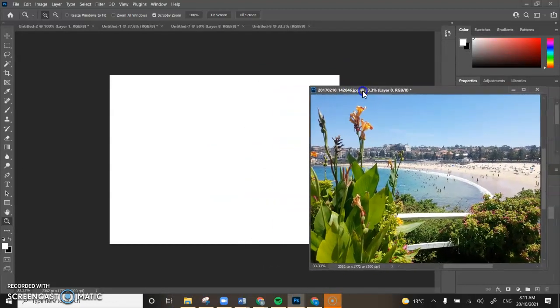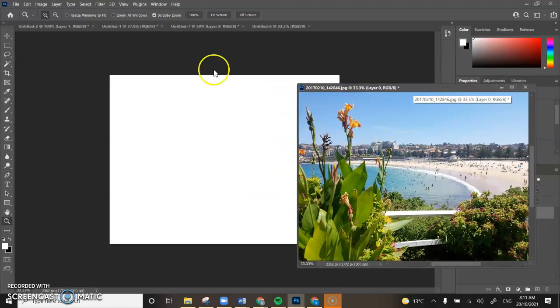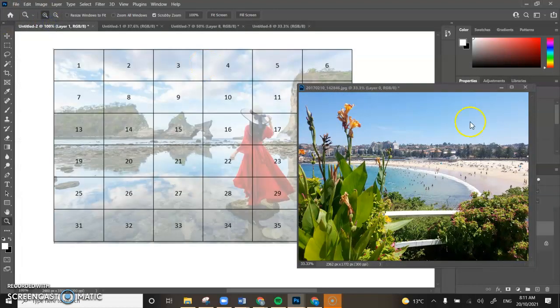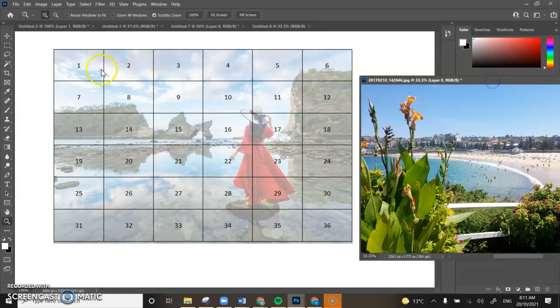So what we need to do here is think about breaking this image up into smaller images. So if you have a look at this here. Now, if we were to break it up perfectly like this image, nothing's going to happen because it would create the same image like a puzzle. What we need to do is make it a little bit less perfect and not select number 2 directly next to number 1. But what I am going to do here is make all of my selections the same size, and I'm going to show you how to do that. If you've got a vision to make them different sizes, maybe that's something you can experiment with, but I probably recommend that you make them the same size.